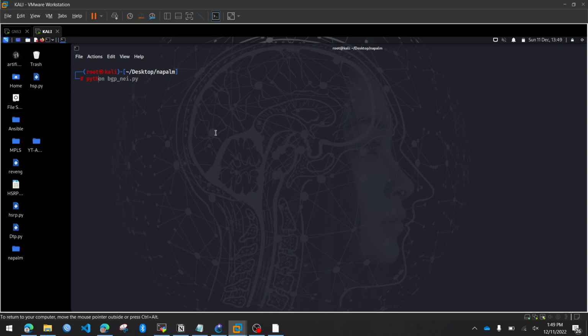I'm going to type python followed by bgp_neighbors. I'm going to run the command, which is going to get the BGP neighbors from the route reflectors. Every BGP neighbor connects to the route reflectors, and both of them are going to pull the neighbors from the route reflectors. So I'm going to run the command python bgp_neighbor.py. The command is running. So let's hope everything goes through. And as you can see, we are connected to the first device, the second device. We're going to loop through, and should get output here.